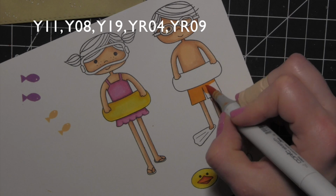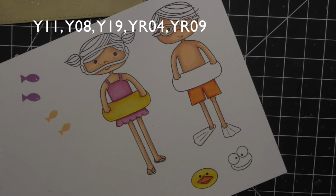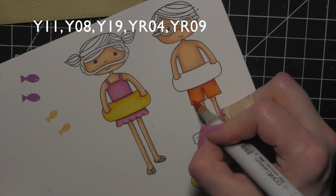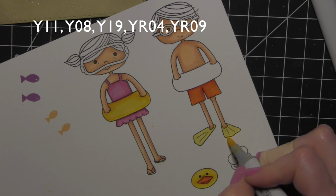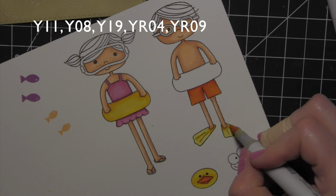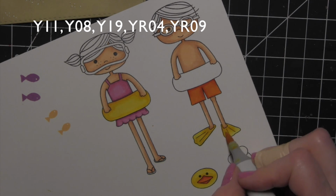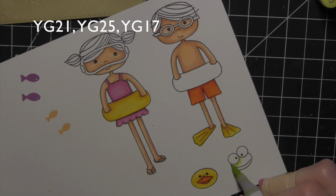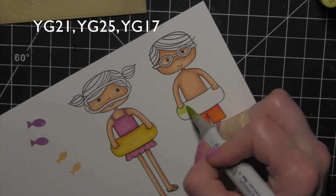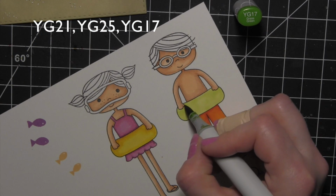Well, since I have the orange markers out already, I'm going to use those for his swim trunks. Just a couple colors here. And I'm going to show you how I dress up both her swim dress and the swim trunks after I get the images all colored in. You can definitely dress them up. Also, since I had those yellow markers out, I went ahead and did his little fins there on his feet, flippers, whatever they're called, with some yellows, the same yellows I used for the duck. And then I'm introducing some green here since I'm going to create his inner tube and make it a frog. I'm using YG 21, 25, and 17.